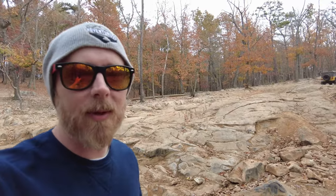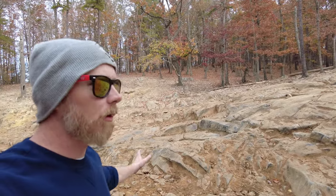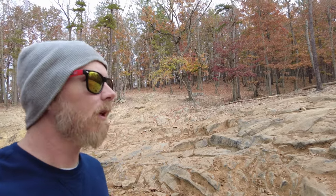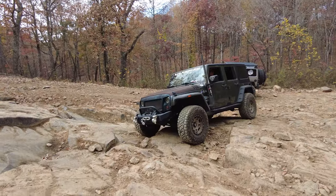Once you get up the big hill climb, you're going to come to the boulder field — this is like the big playground. It's a lot of fun. There is a bypass all the way to the right, there's kind of an intermediate line in the middle, and then a little bit more jagged once you stay all the way to the left. We're going to play around right here for a little bit, take some pictures, and get on up to the top of the mountain. There's a second hill area and then all the way to the very top — some beautiful views, especially this time of year.